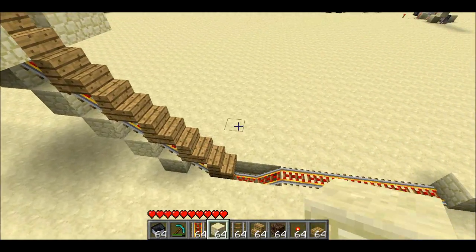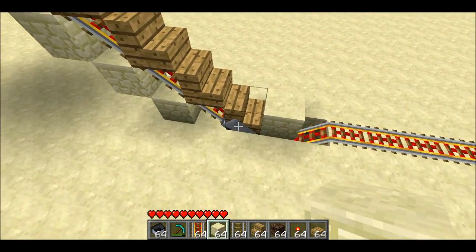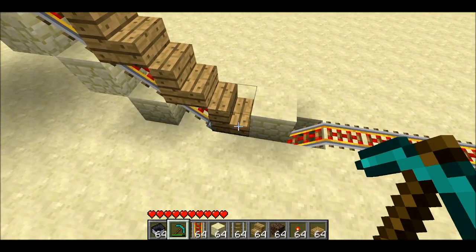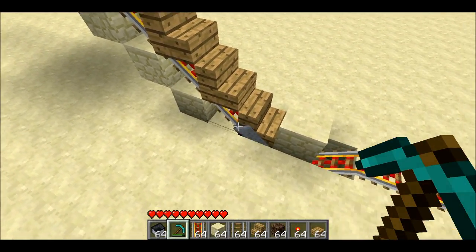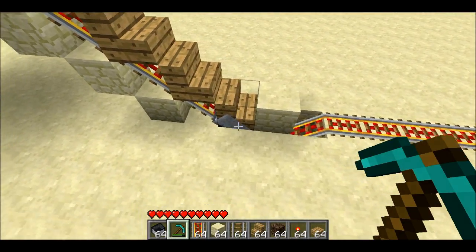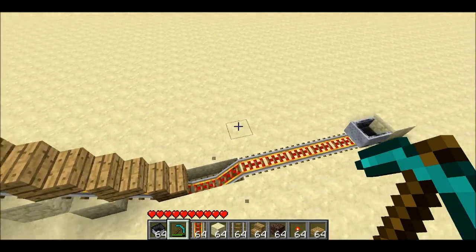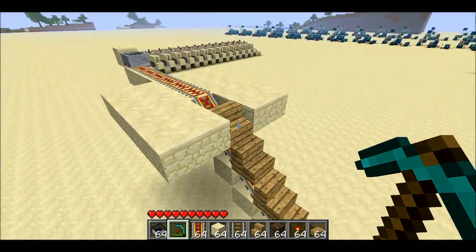There are a lot of things you can't do that are related to this. Like if I put a block here, it's actually going to block the cart up. When a cart's on a slope, it doesn't care about the block that's right above it or right in front of it, but it will care about the block that's up and in front. So you can't do that. But what I've shown you here works just fine.